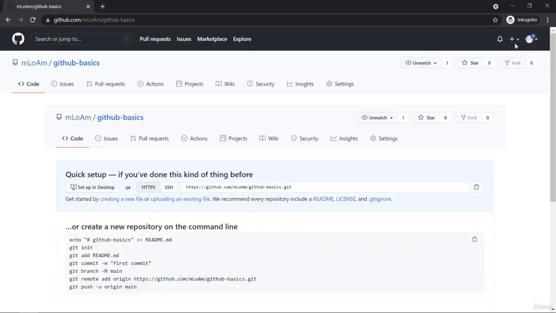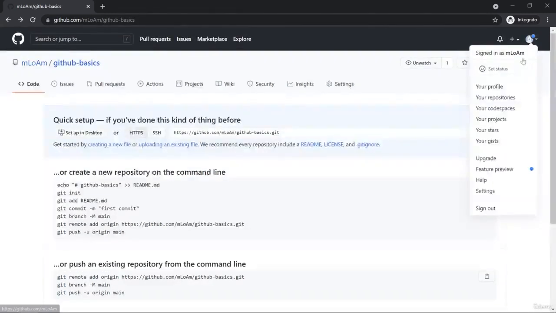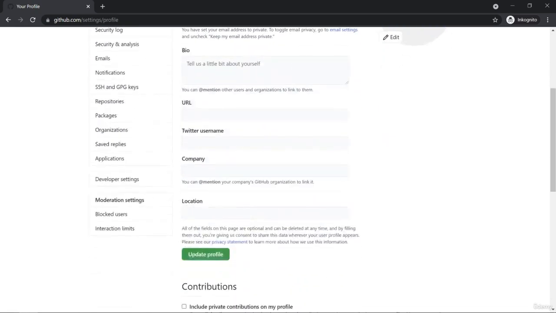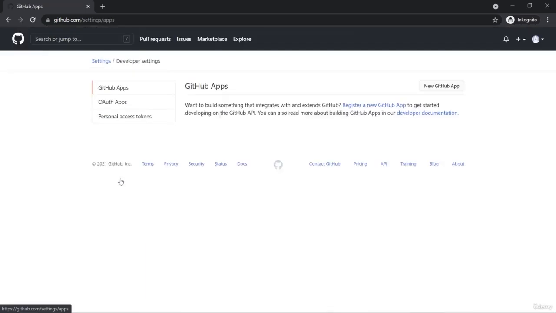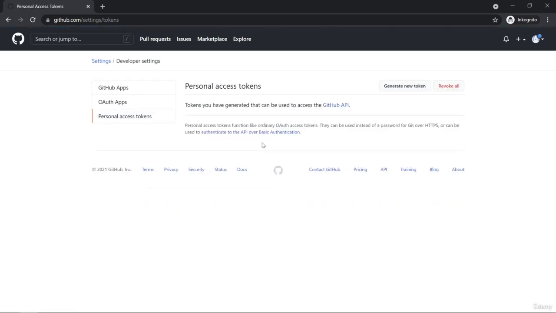For this, we can scroll up again here in our current repository. Now access our profile menu here to the right. Here we go down to settings now, this option. On this page, we scroll down until we see the developer settings, so these settings right here. And in here, we can now find the option to create a so-called personal access token. Let's select this option. And here we can now create a token.